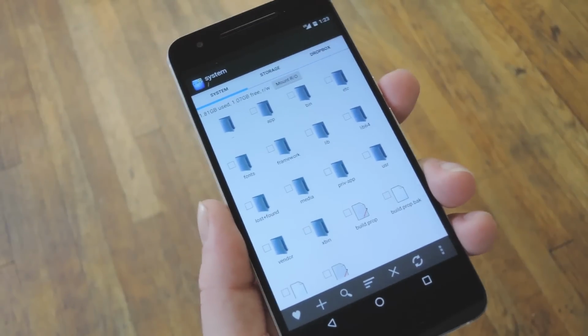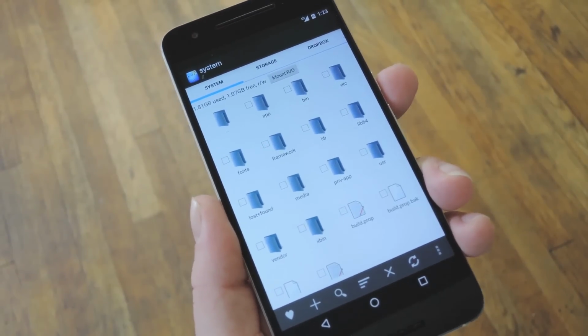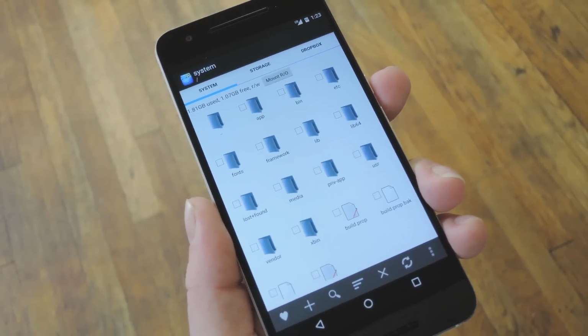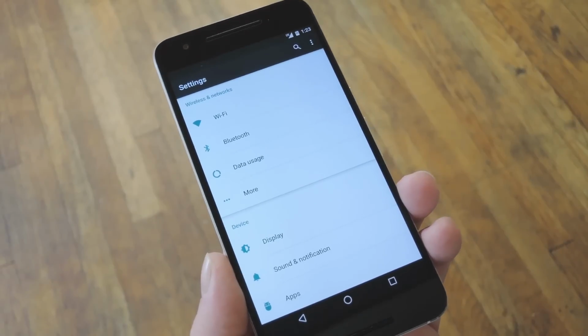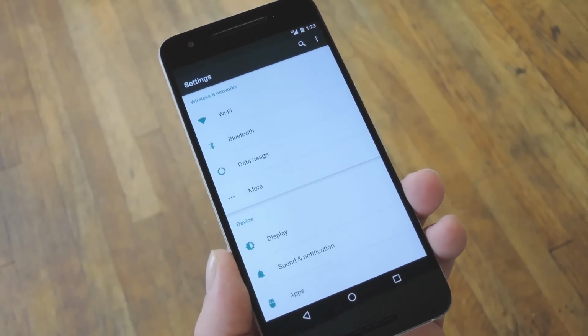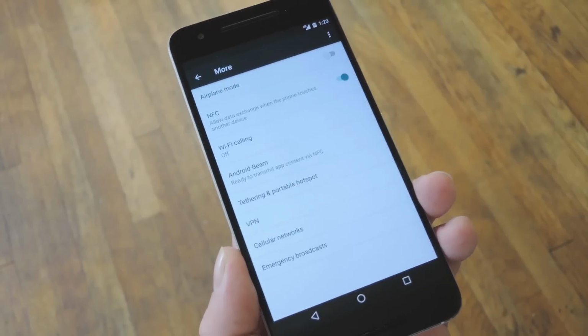At this point, you'll need to reboot your device real quick so that your changes will take effect. So let me take care of that real quick and I'll get right back with you. Alright, so after you added that line to your build.prop file and rebooted, just open up Android settings menu and head to this more entry at the top.